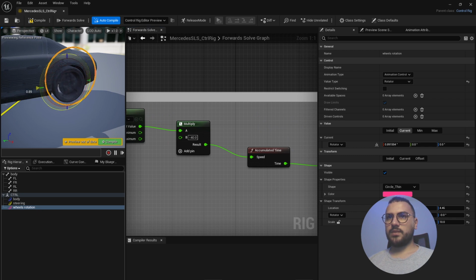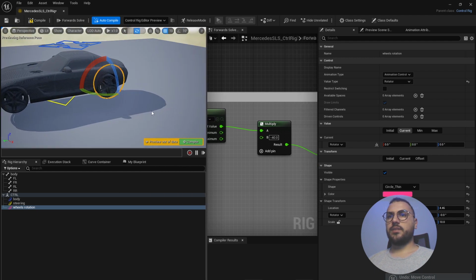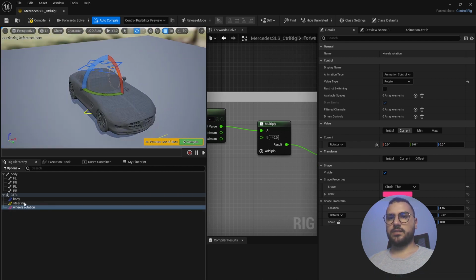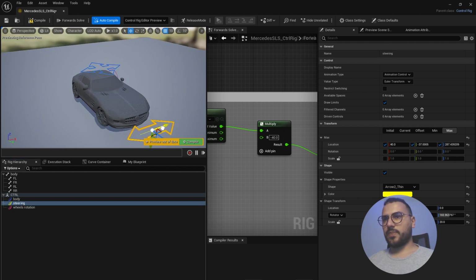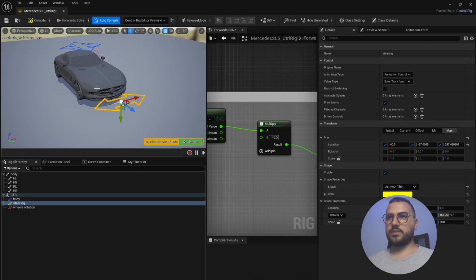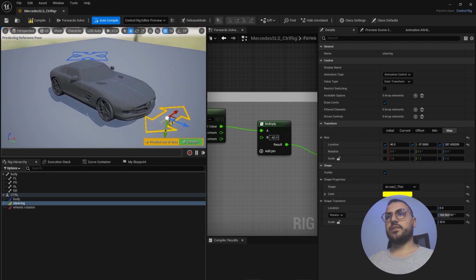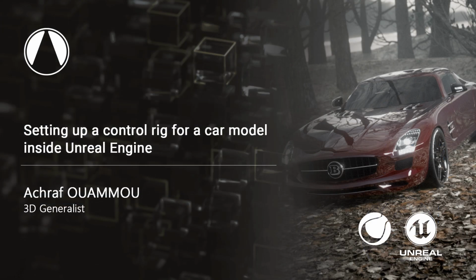That way it will spin correctly. And I believe that's it. We have a full rig inside of Unreal Engine. So yeah, I hope you guys enjoyed this tutorial, and I'll see you on the next one.